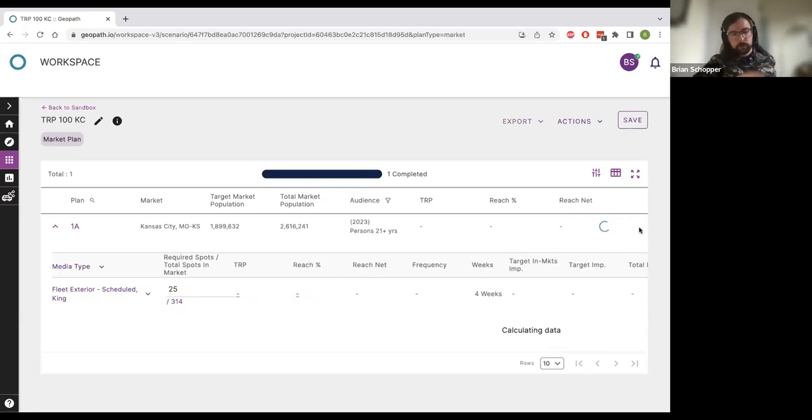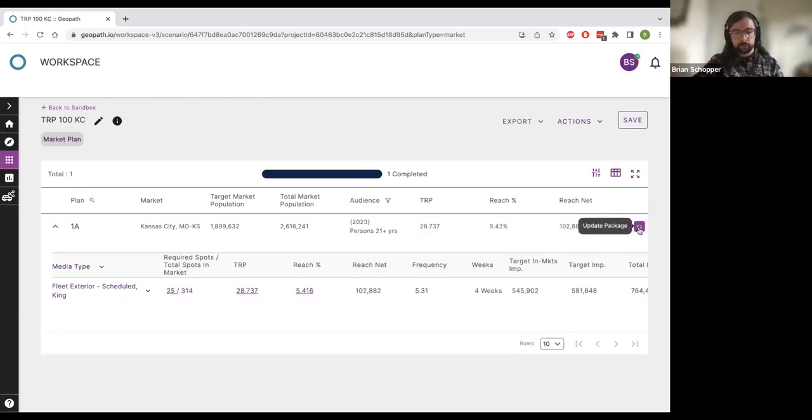And so you can go through here and just fine tune this scenario a little bit and plug in different amounts. And keep in mind, if you have different media types in here as well, like all other media types, they'll work together to reach your goal. So if my goal was 100 TRPs and I was editing, they would still be trying to reach my 100 TRP goal. That'll make a little more sense once I'm showing an example with another media type as well. So this was the first example I wanted to show here.